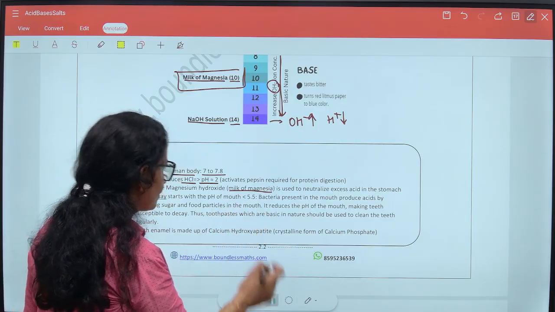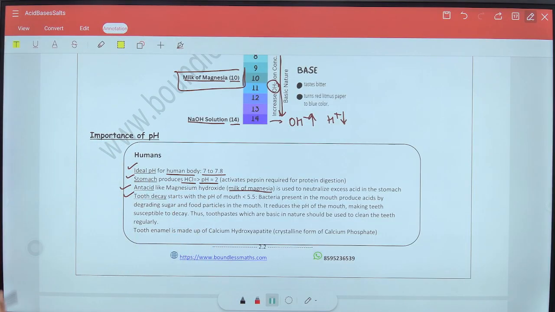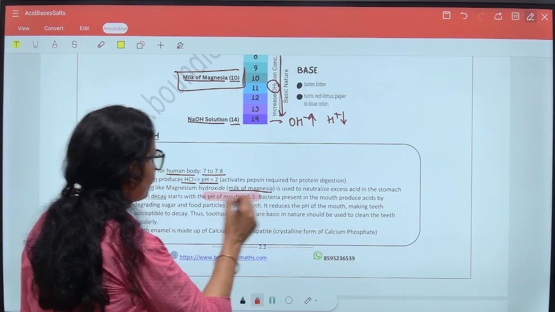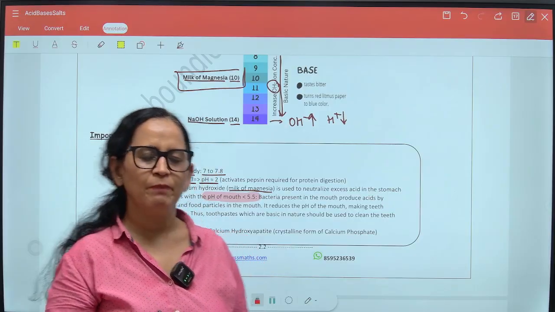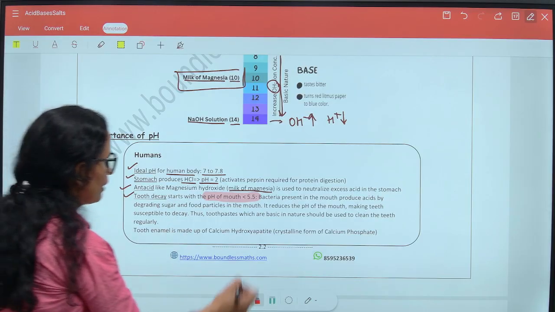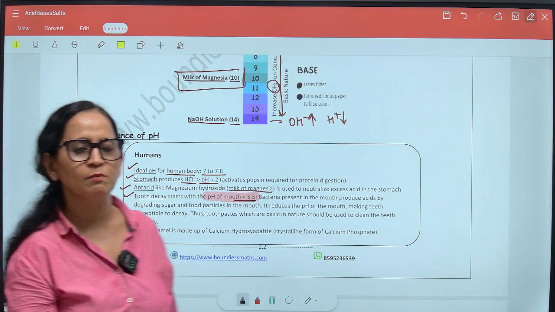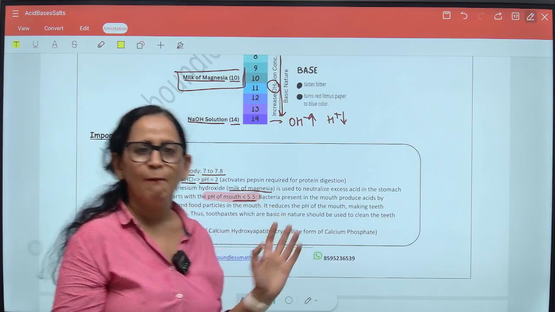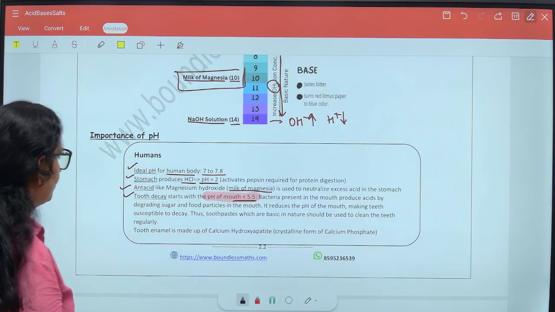So in your answer, if you get the question on tooth decay, you have to specify that the pH of the mouth gets below 5.5, and that's why the enamel of the teeth gets corroded and it gets impacted and leads to cavities by the action of bacteria. So you have to specify this pH less than 5.5, it's very important. So that's why it is always advisable to clean your teeth with toothpaste before you go to bed, because toothpaste is basic in nature and it neutralizes any kind of acidic content in your mouth.